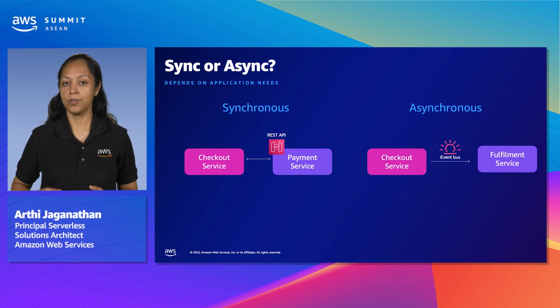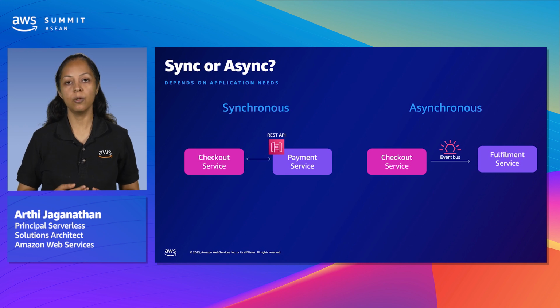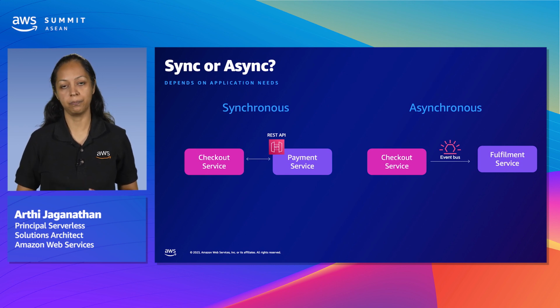There are multiple use cases in our e-commerce store where we can apply the synchronous pattern. As an example, our checkout service makes a RESTful call to a third-party platform to verify payment. You do not want to approve the order till the payment goes through, and here we require a synchronous pattern.